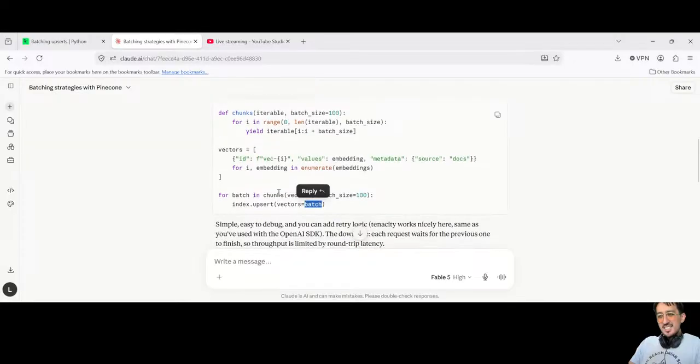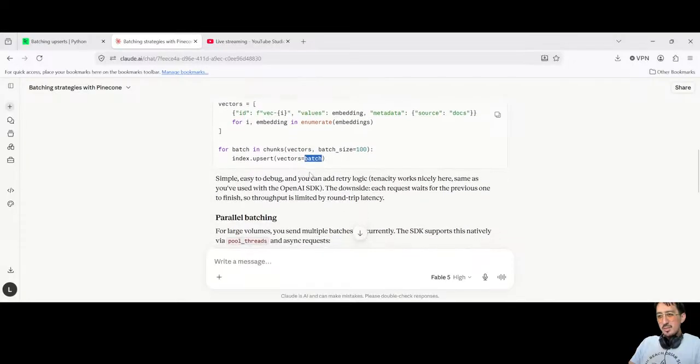Yeah, so this is the sequential one, simple.